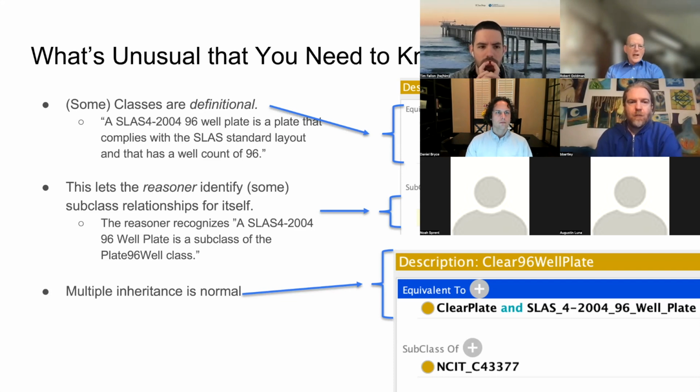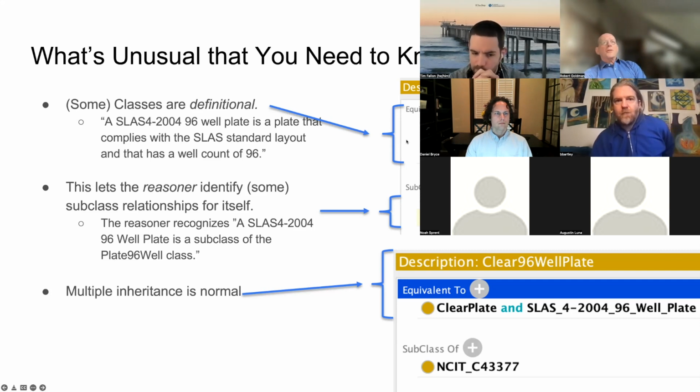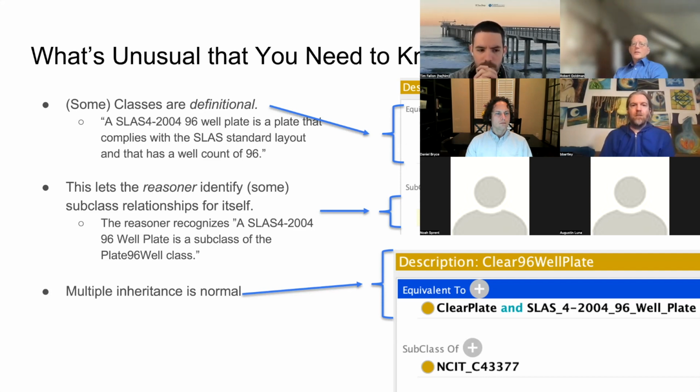And the advantage of that is that later on, when I say I need a slash 96 well plate, the reasoner is able to find all the things that satisfy that description. So what that really means is when you're defining a class, you have to think about what it's equivalent to and also what properties it has.